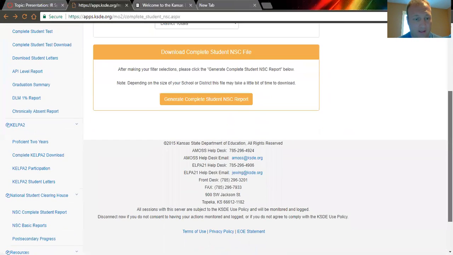We aggregate that data. Actually, before I even get to that, I want to talk about another form of information retrieval, kind of as we've incorporated it into our user interface. The National Student Clearinghouse creates their own reports, and they put together a 50-ish page PDF for every district that we submit. We don't do anything with this. We don't calculate any of this data. We don't alter them in any way, but we do help. We are the provider of this data.